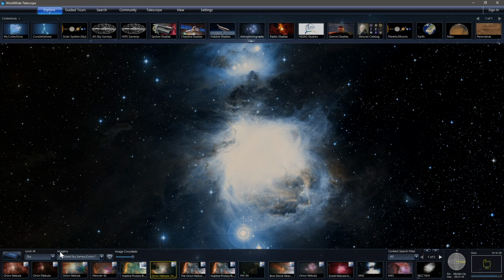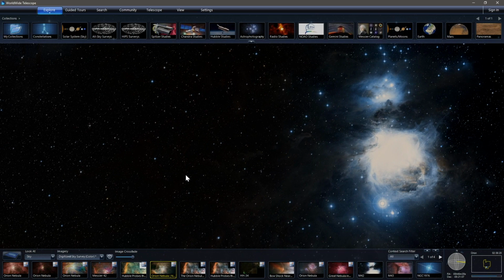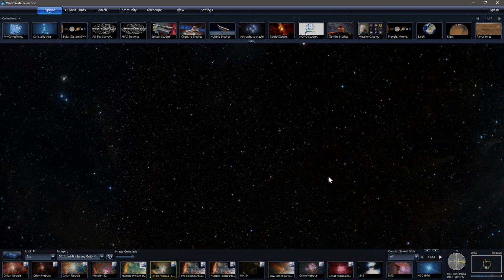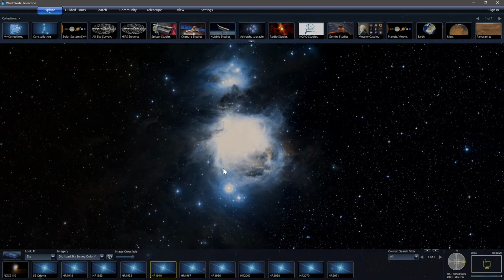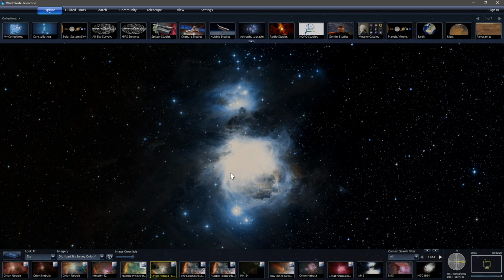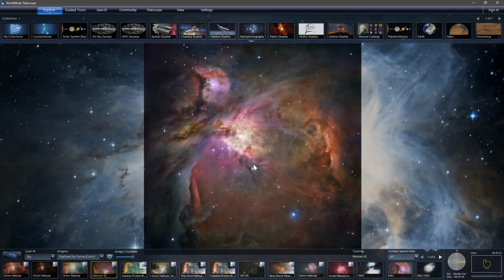So if we look at this bottom menu down here, this is called the context bar. As we're exploring around, perhaps you've noticed already that it's been changing a little bit when we look at various different things. Basically what it's telling you is different higher resolution imageries that we can overlay based on what is available in our field of view. So we can click this, for example, and this is a higher resolution picture of the Orion Nebula as taken by the Hubble Space Telescope.